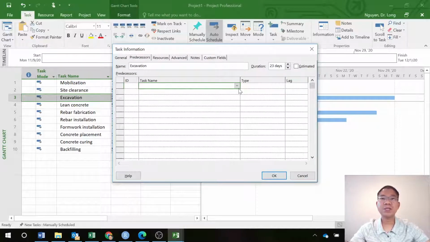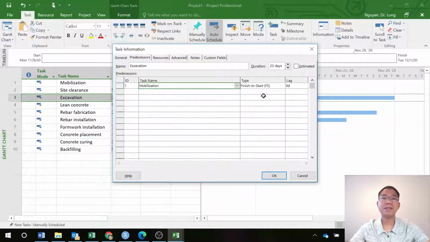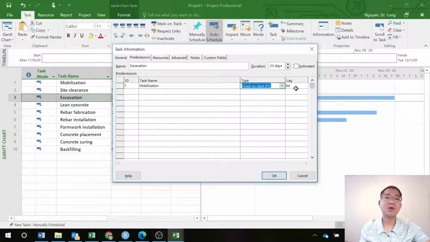The task name for the predecessor is: follow A and B, which is the mobilization, that is A, and the relationship is finish to start. You can have other relationships that you just learned today: finish to start, start to start, finish to finish. Start to finish, like I said, is not practical in engineering, so we don't have to use that. So in your project 2, use the first 3 relationships, and also have lag.